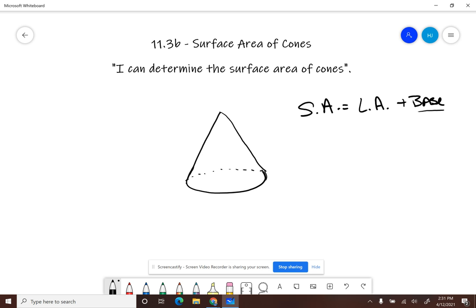So I want to start actually at the same place we've always been starting. We've kind of been looking at the base first to try to identify what we have, and the pure fact that this is a cone because its base is a circle. Okay, so if I look at this, I have this area right here is my base. So if I'm trying to cover that particular surface, then we know already that to find the area of a circle, we're going to work on our base first.